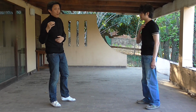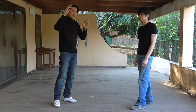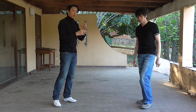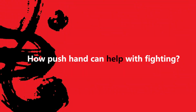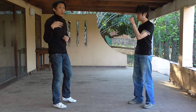Now Taichi has the exact same step. Yet a lot of people now, they kind of forget about it. So push hand is basically essentially like Qi Shao, but for Taichi, and later on for Yi Quan, who learn push hand from Taichi. Next, we're going to look at how push hand can help one with fighting. So, there are many versions of push hand. We're going to go through some of the most common ones and talk about it.